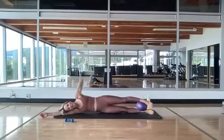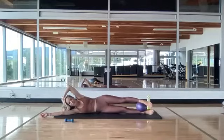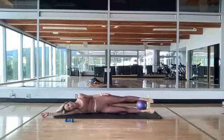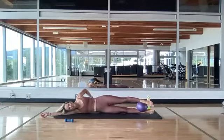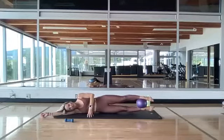Have a weight handy. I'm going to give you a couple of little options for our weight today. So both knees are pointing forward. Really important that they're not medially rotating in towards one another. That really changes it. Right ribs are a little bit lifted off the mat, so that right waistline is nice and long. Left is long as well. Start with your left hand in front of you. You can work towards bringing your hand up to your hip, but if you can't keep everything lifted and in the correct alignment, there's no point having it up there.